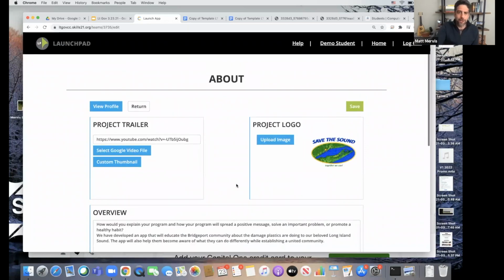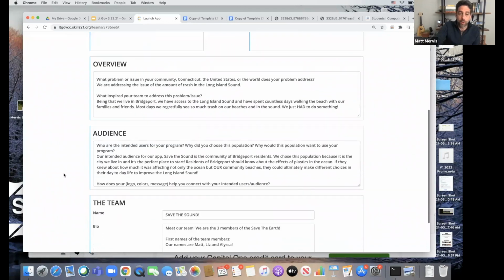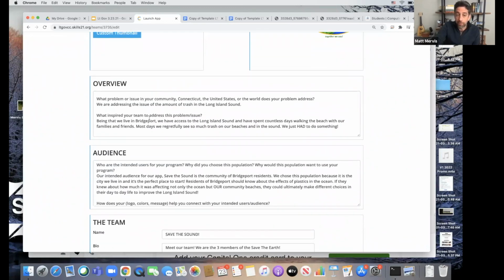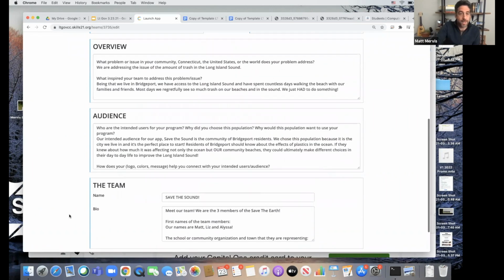So Lauren, I want to think about the 2022 kids that are going to come do some cool early block coding. This is where they'll put up their trailer. Well, they'll put up their logo, and then the sections of text that will be on their homepage, actually 3: the overview for the project, the audience, and the team.